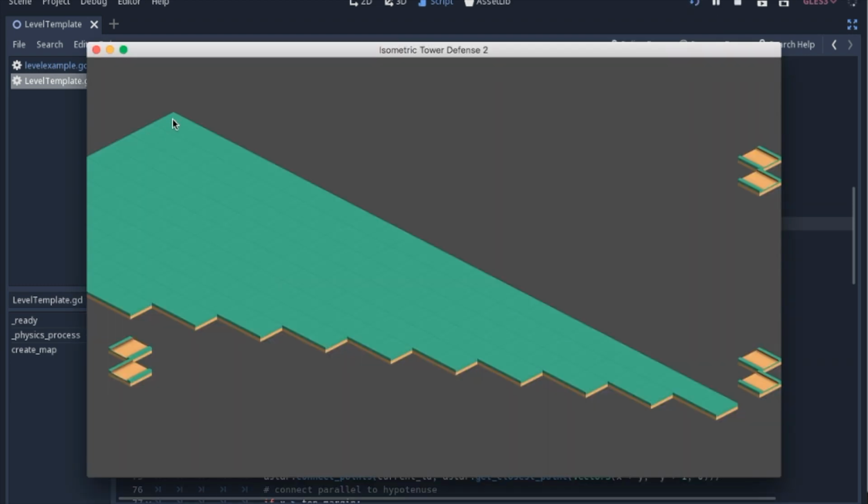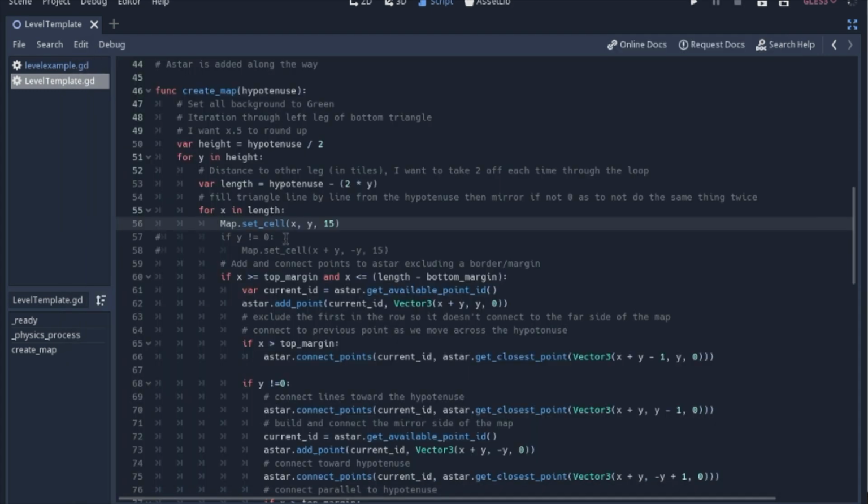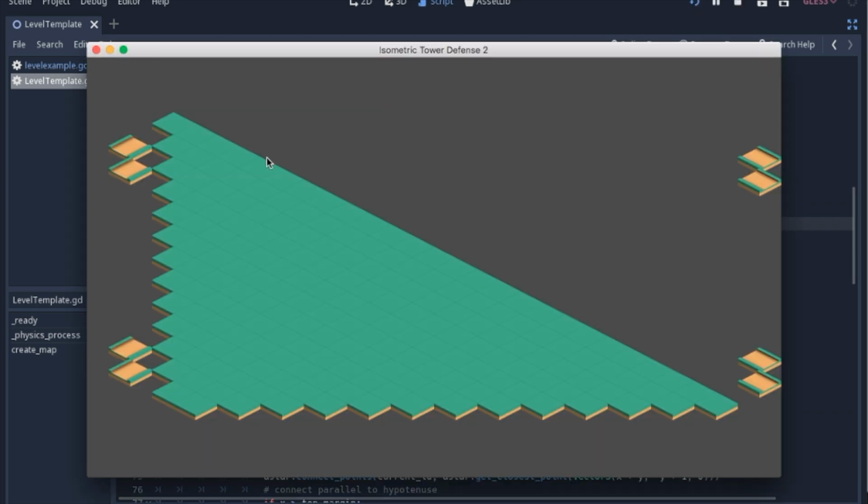Each time that we go down, we want to push this line of tiles down a couple, and how we accomplish that is adding the y, because the first time that we go through it, it's not going to move it at all because y will be 0, and then the second time it'll push it 1, and it'll just continually get a little bit bigger. That way we end up with this triangle that's here.